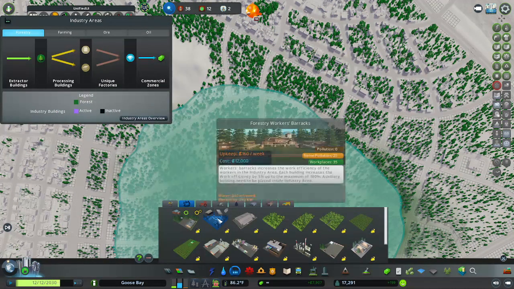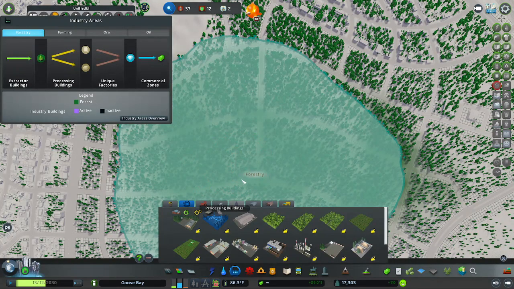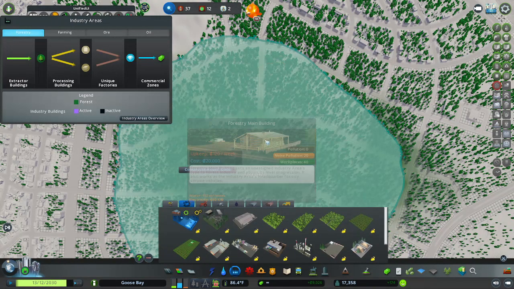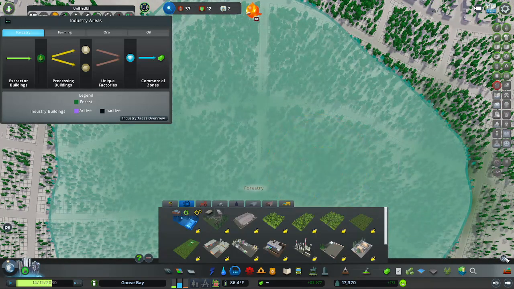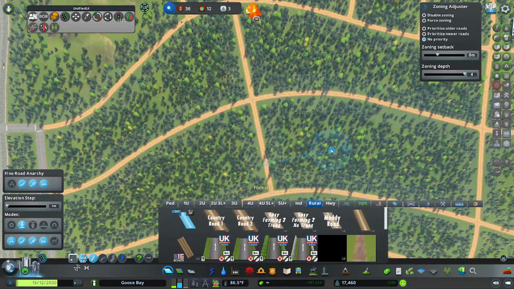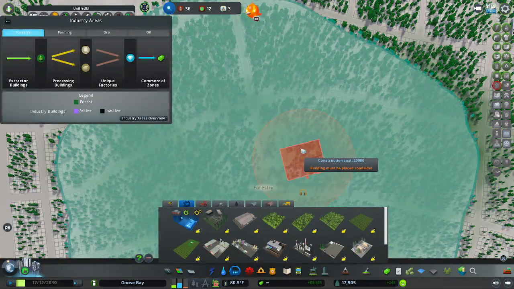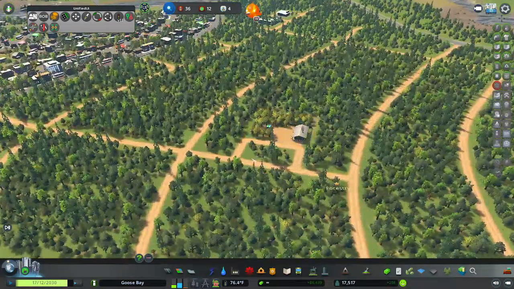Yeah, so this workers' barracks is the hardest one because they're kind of big. So we might have to grid out a little area for them. All right, the actual main forestry building is also quite large. So we're going to do like a little main area entrance here. Okay, perfect. So we plop that building down.